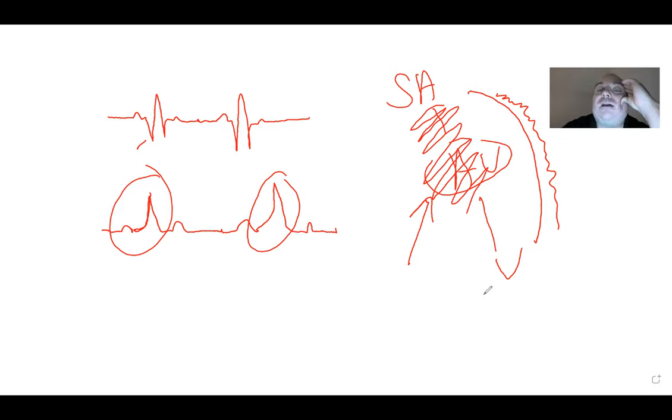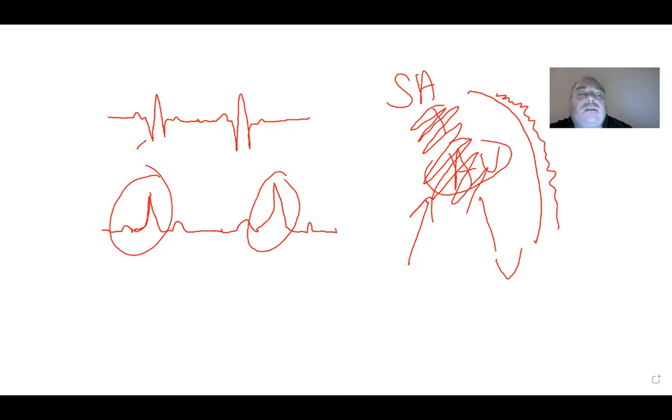And in essence, you run the risk most likely of making things significantly worse, because if their heart rate's already fast and we give an AV nodal blocking agent, that doesn't necessarily have to be adenosine. It can also be calcium channel blockers too. So things like Cardizem, Verapamil, whatever, you go blocking that AV node, AV junction, you're liable to make the situation much worse, okay? So that's why that's important and why it's clinically relevant.